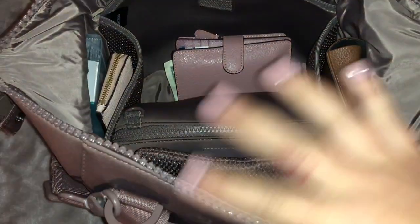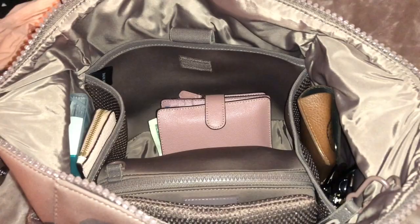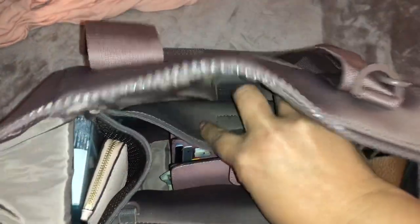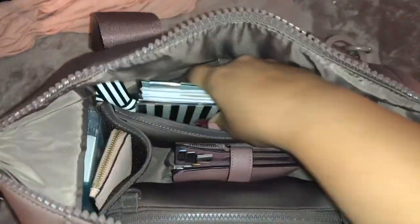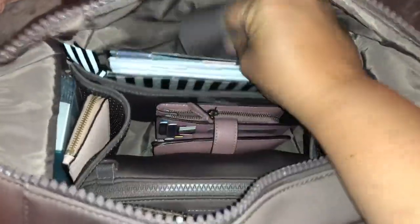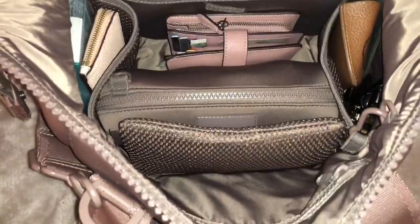I'm not going to do a detailed 'what's in my bag' — I just wanted to kind of show you what all fits. For reference, I have my mini Happy Planner. Excuse the clothes in the background, I'm sorry. I really just wanted to get this in. It's literally just my PJ top — I'm about to go to bed and I wanted to do this really quick. So that fits so nicely in there. You could do this, but I don't like to. I just want easy access. Look at that — it's perfect.